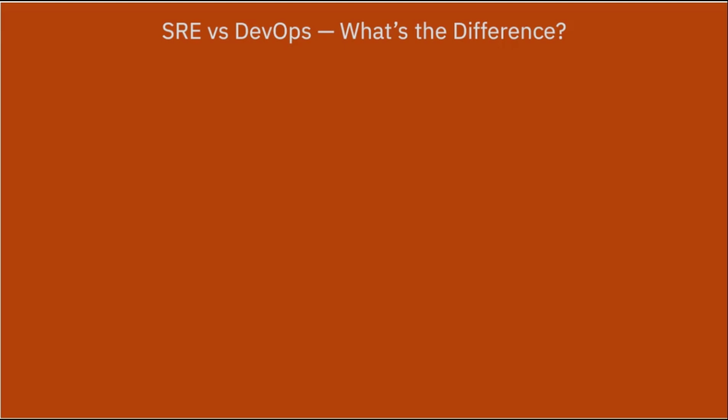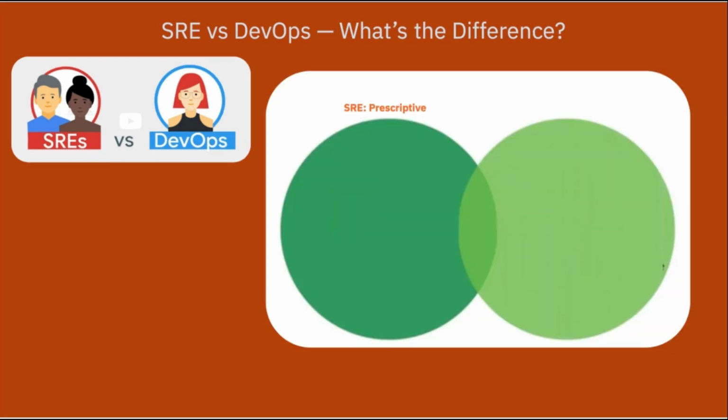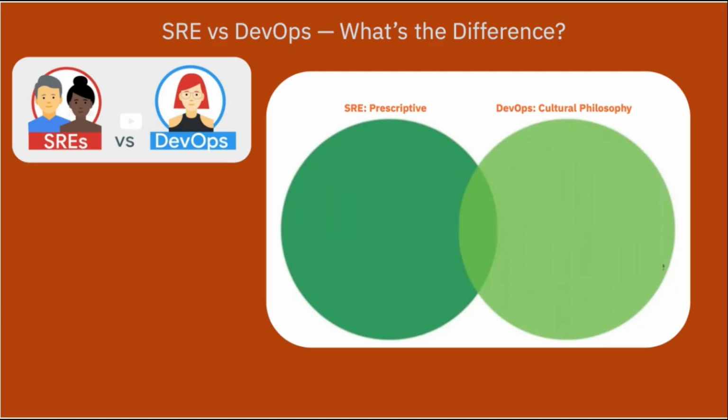So, what's the difference between SRE and DevOps? You might ask, isn't SRE just DevOps under a different name? Not quite. While both aim to align Dev and Ops, SRE is more prescriptive. It quantifies reliability using engineering rigor. DevOps is a cultural philosophy, like breaking silos, CI/CD, and collaboration. While SRE is its implementation, tools like error budgets and SLOs turn DevOps goals into measurable outcomes.